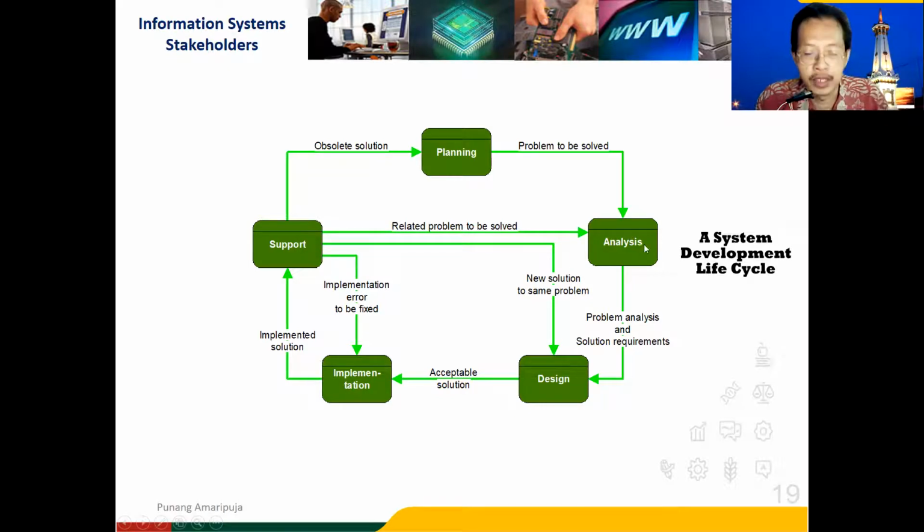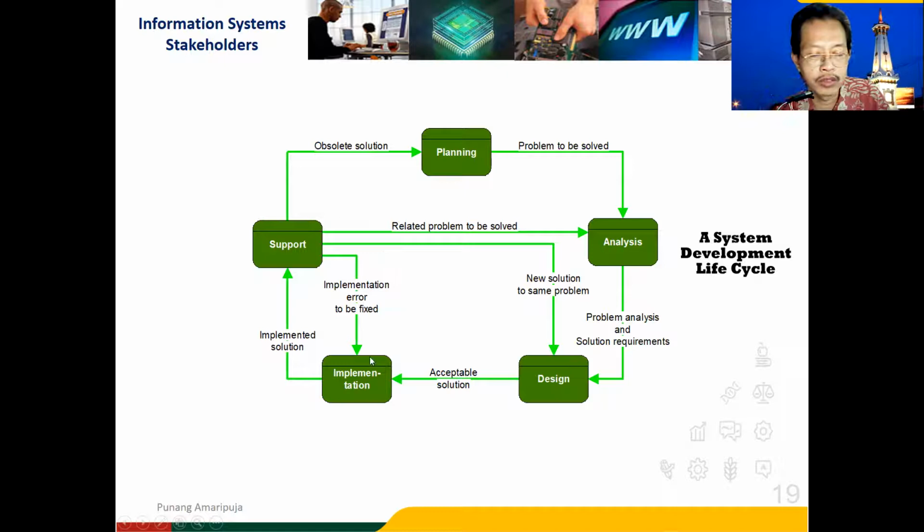Maybe there needs to be changes in the system. Or maybe there's a new solution that needs to be given in the same information system, in the same application. So here, this part, you might need a new application. And this part, you would be using the same application, but using it for different problems, or adding more functions on top of the current application or system. And then implement it again and so on.